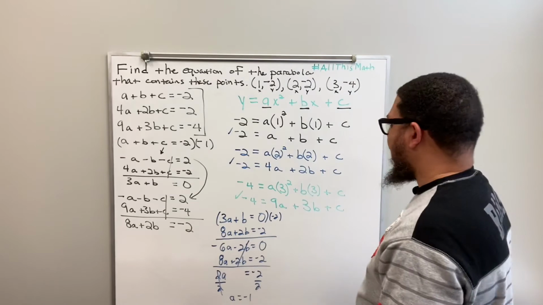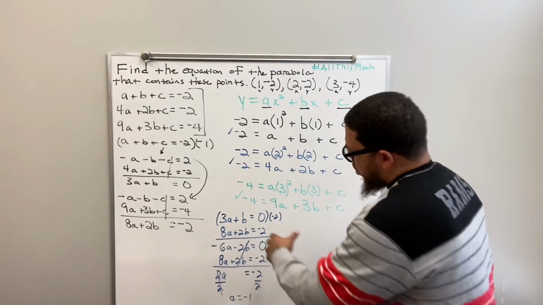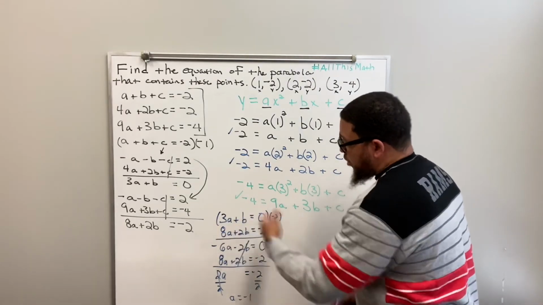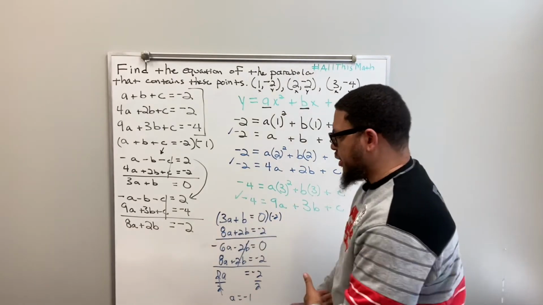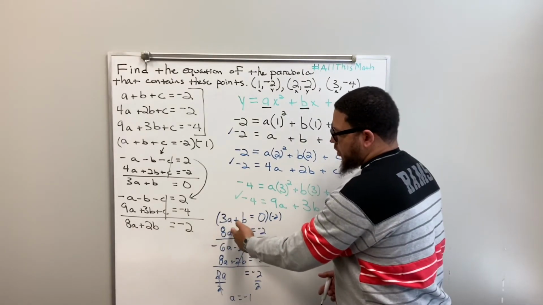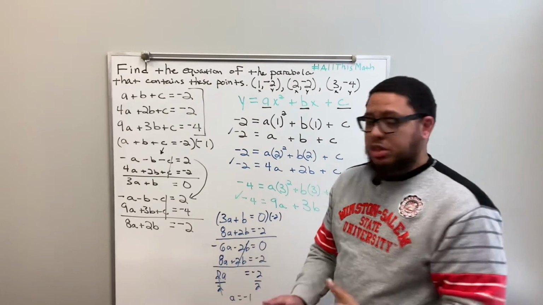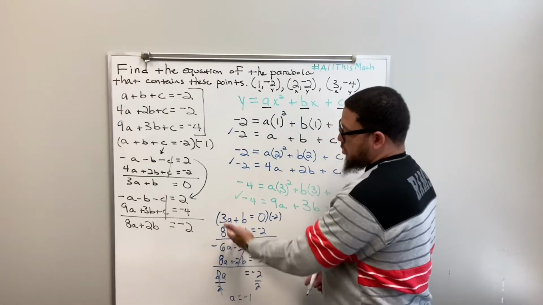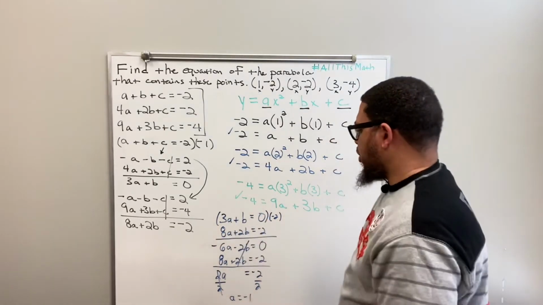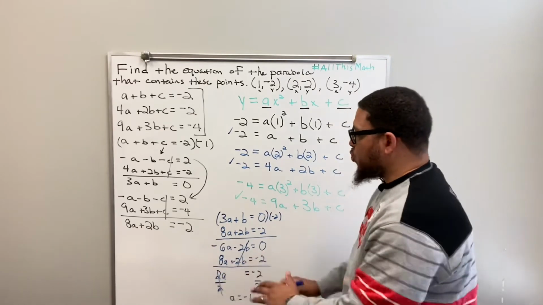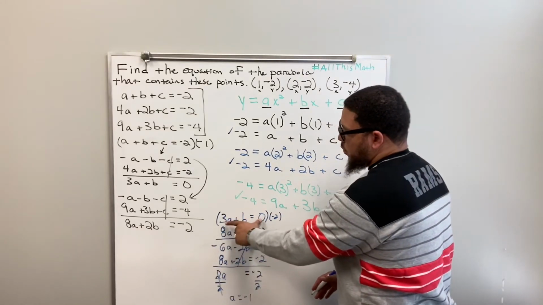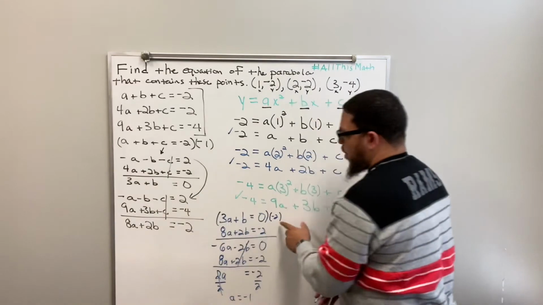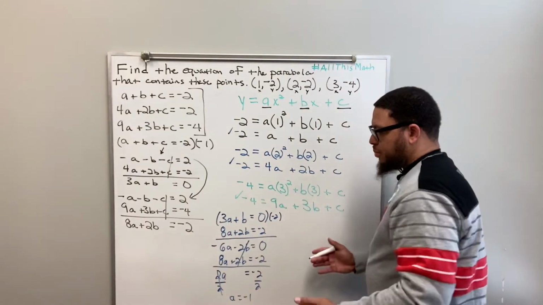All right, so how am I going to figure out what b is? We're going to go back and pick one of these equations. Matter of fact, I'm going to pick this first equation. I got choices. I could pick the first equation or the second one. It don't matter. Sometimes you might want to pick the bottom equation, sometimes the top equation. It don't make a difference. So what I'm going to do is use the form that it originally was, like it was over here, before I multiplied by the negative 2, because that just makes things more simple.